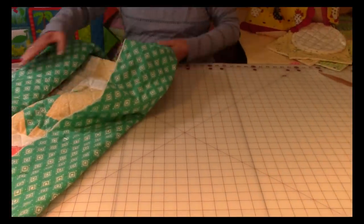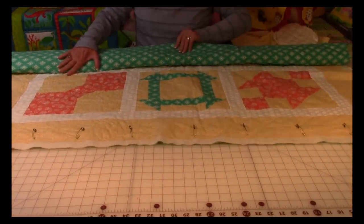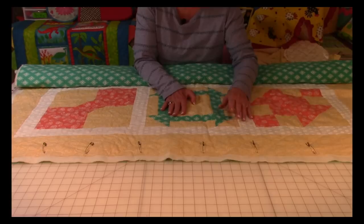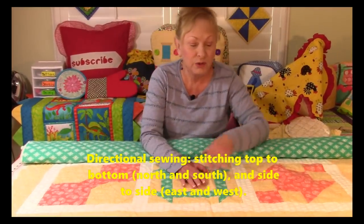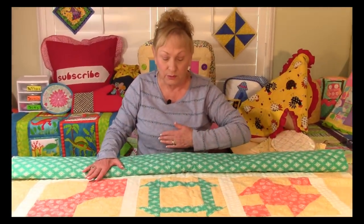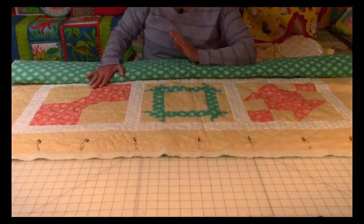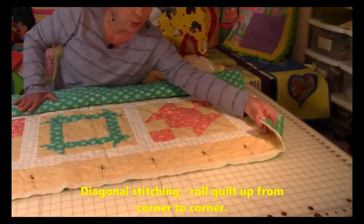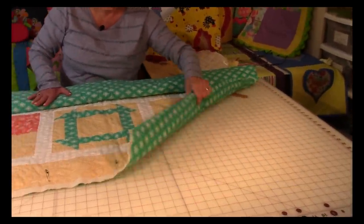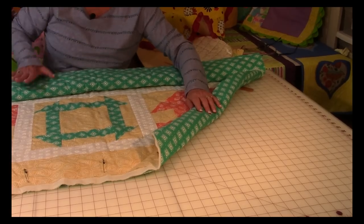Okay, now, Mr. Cameraman, if you want to kind of open up a little bit, here's the beginner sampler quilt, okay? Now I'm going to talk about directional sewing. I'm going to mostly focus on sewing that's going to go from top to bottom. I call it north and south, and then there's also east and west going side to side. If you wanted to do the diagonal stitching, I'm going to focus over here. Look at this corner here, and you're going to roll your quilt up from corner to corner all the way across. Okay? All right, and then from then on, everything's the same.